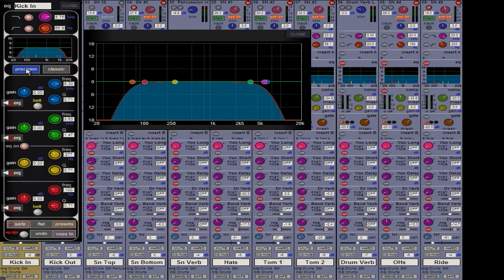Correct. And then you've got your high frequency section, your high mids, your low mids, and then your low frequency section. But all of these are fully parametric, which means they're capable of going from 20 hertz to 20,000 hertz. So there's no fixed range where the two mids only cover a certain area. You can put any one of those four in any part of the spectrum and do whatever you want to it.